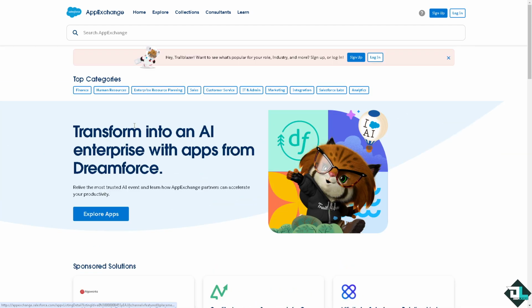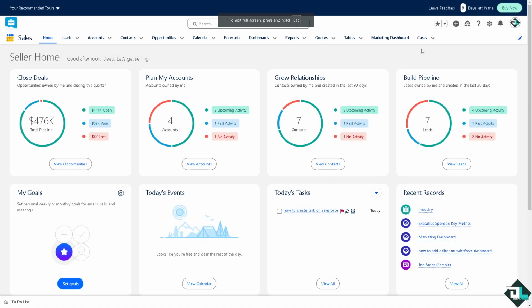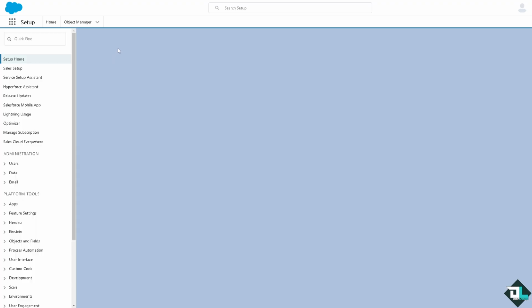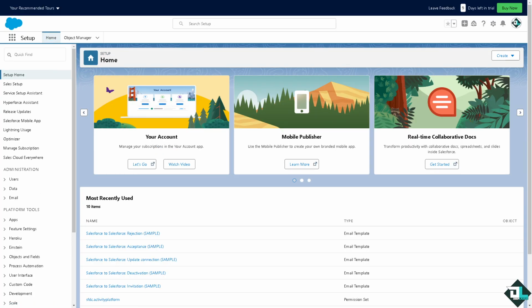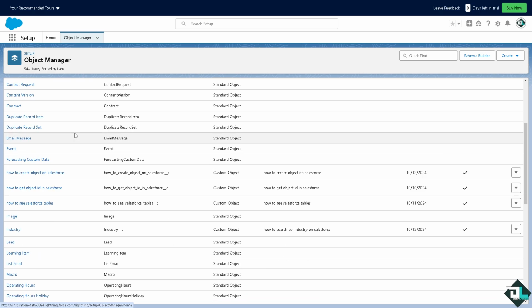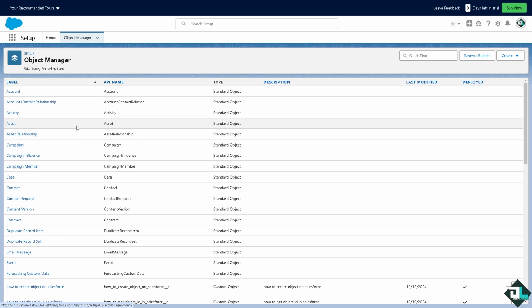Okay. Now, after that, hover back to the main dashboard, wherein if you click on the upper right corner, there's going to be a gear icon, and there's a setup option. Now here, on the left side is the quick find. All right. You can basically click on the object manager, wherein you can create custom objects, fields, workflows, and Apex codes. All right. These are going to be some of the things that you can do with the object manager.